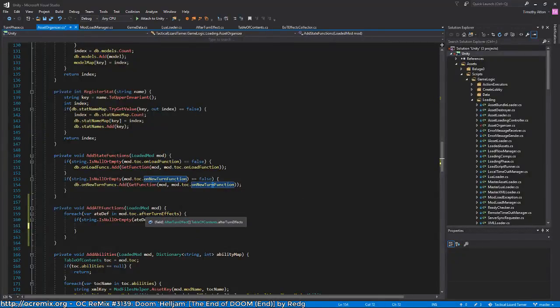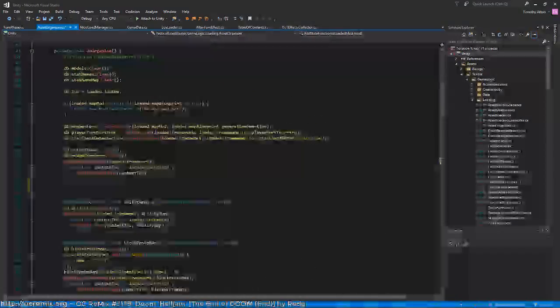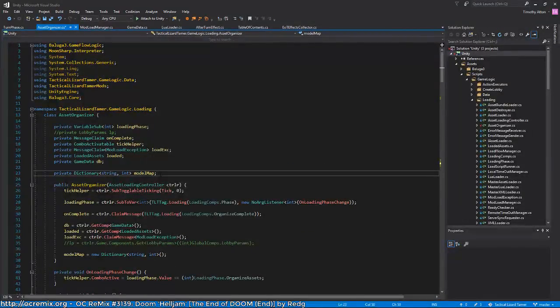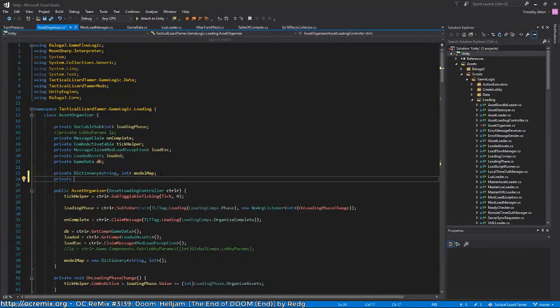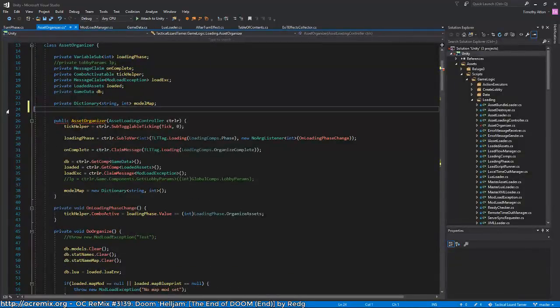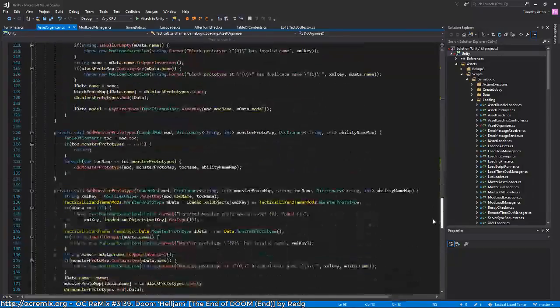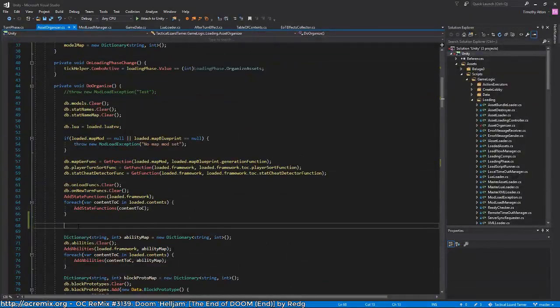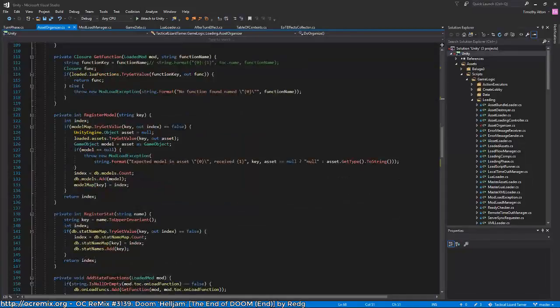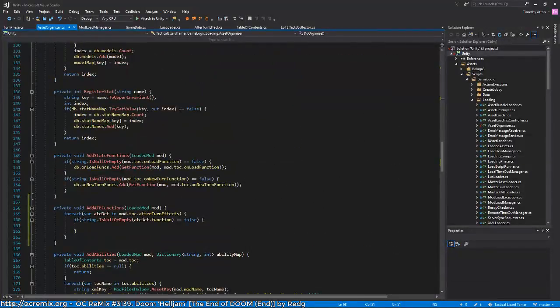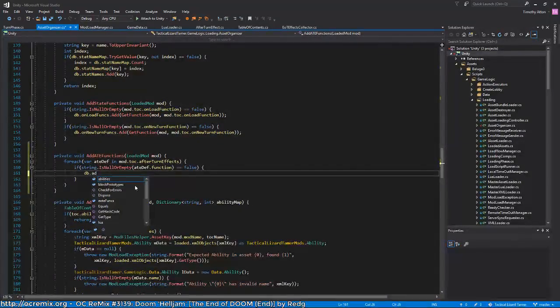So we need to sort these functions, but we don't actually need to store the priority in the game data. So I think we need another little dictionary out here. I guess it doesn't have to be a state variable. Yeah, this is another class that could probably be split up. Dictionary, let's do closure to integer, and this will be after turn effect priorities. So yeah, down here. Okay, so now all we need to do is add this to the database.